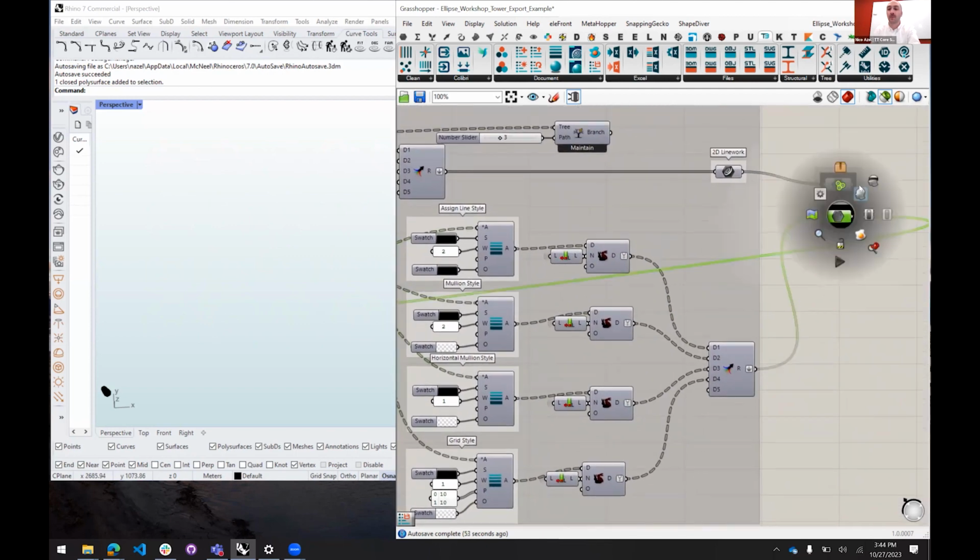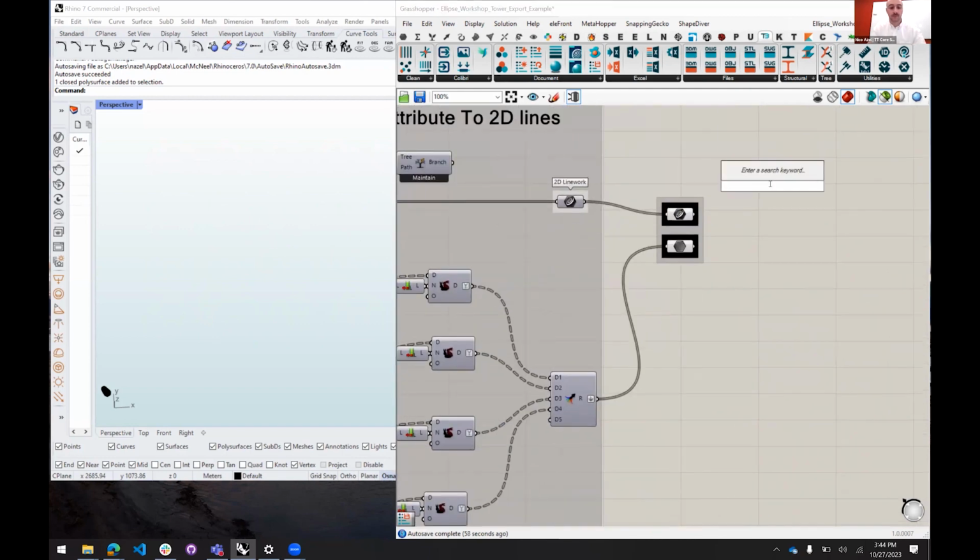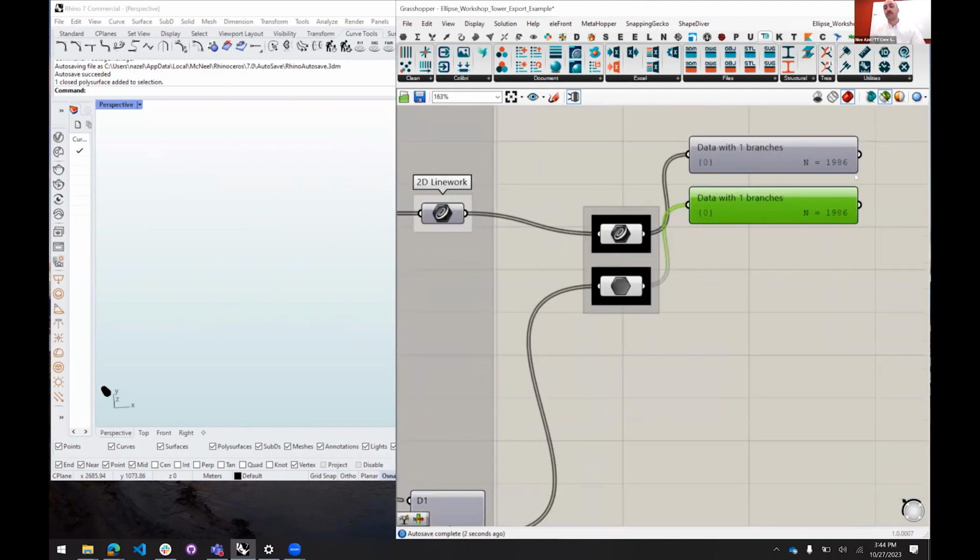So now when we write our SVG, we've got our RAM viewer, all our lines, almost 2,000 lines, and the exact same number of attributes. So they all have ellipse IDs and everything.